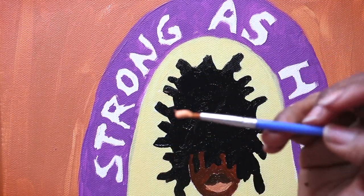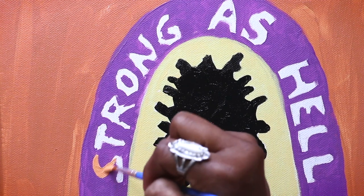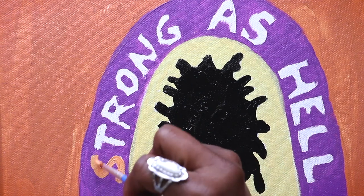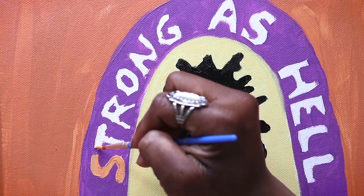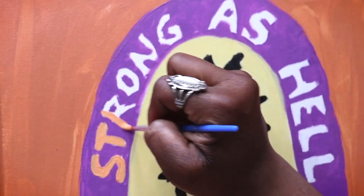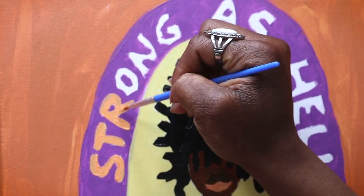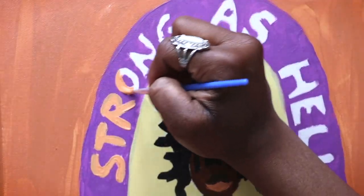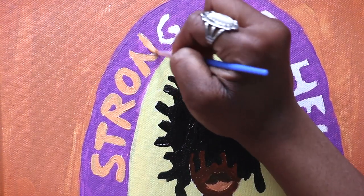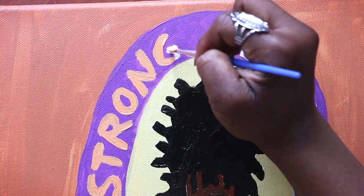So now the last step of these base coats is the letters. I'm using the peach straight from the kit and my small size brush, and I'm just quickly painting in these letters. I am not going to spend a lot of time trying to make them look perfect, because that's just not who I am. I kind of like a messier look, like a handwritten font look. But if you want to, you can certainly spend some time to make your words look super clean and crisp. But you will have to pause the video to do it, because I will not be doing it.